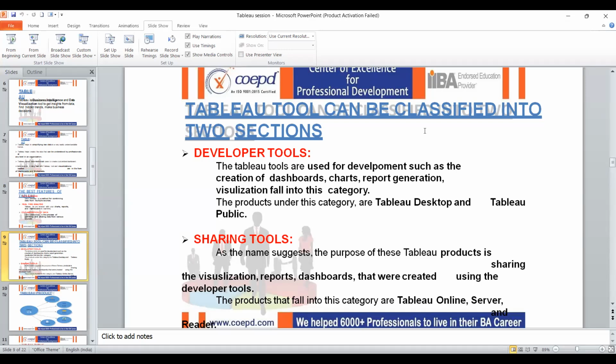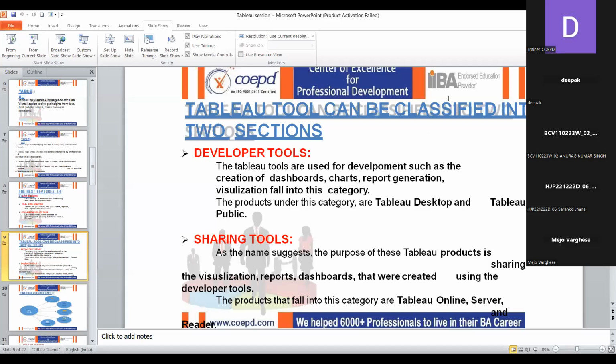Okay, fine. So sharing tools, as I said, are used for sharing the visualization reports and dashboards that were created using the developer tools. Where we can do that, we have Tableau Online, Tableau Server, and also Tableau Reader.